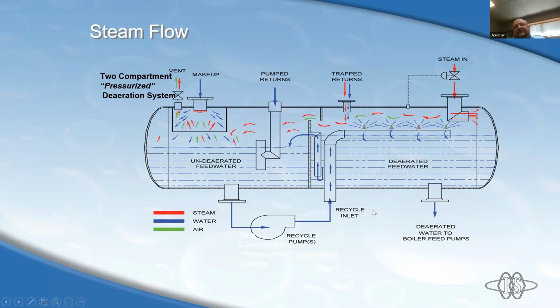Unique to industrial steam, we make what we call our 2-compartment pressurized recycling deaerator. With our recycling deaerator, we have a recycle pump that runs all the time. And basically we have a surge section and a deaerating section. However, they are both common to each other. So unlike a duo tank or anything like that, it's not a double internal head.